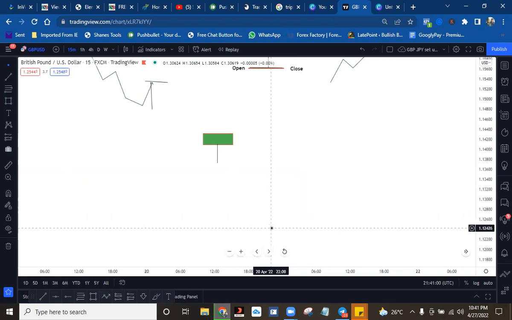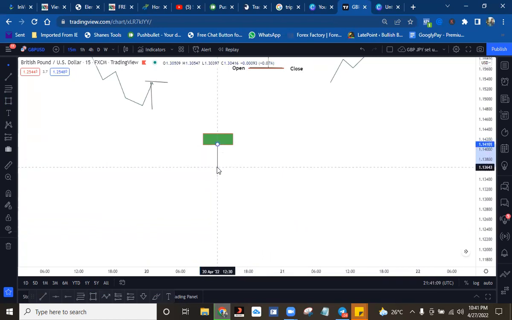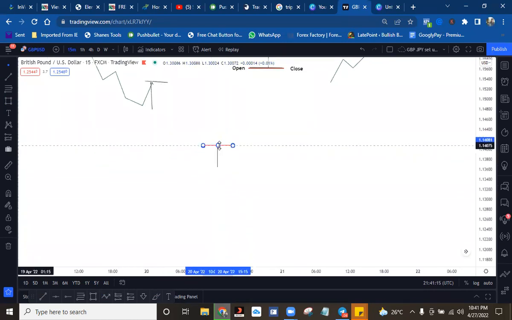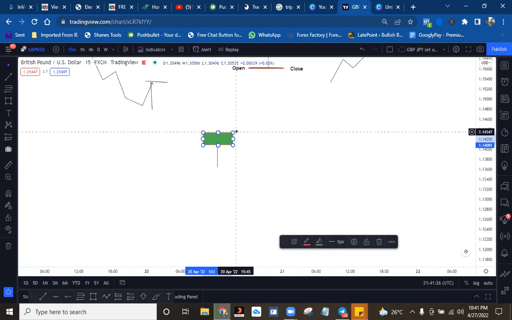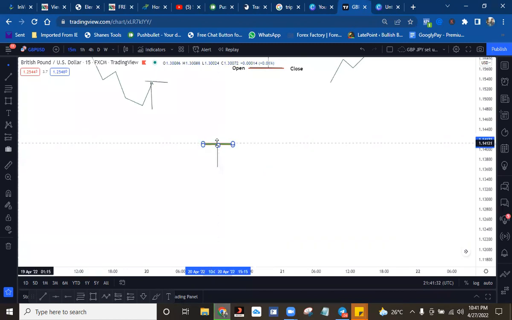Now a hammer also has a lower wick, just like this, you can see. And how is a hammer formed? A hammer is formed when price opens here and the bears push down first, and suddenly the bulls push up back to where price opened, and even push up a little bit more before price closes here. That's how a hammer is formed. Unlike the doji that will close at the exact place it opened, the hammer goes a little bit up before it closes.